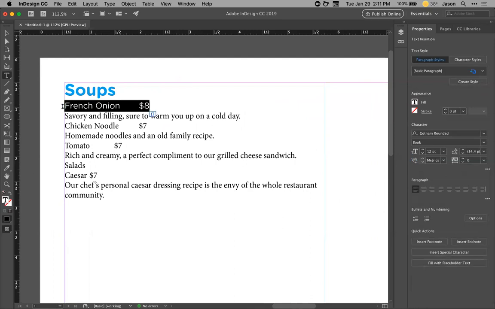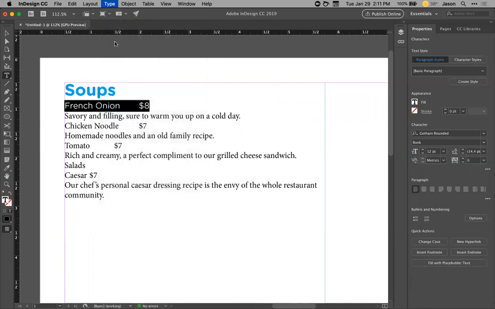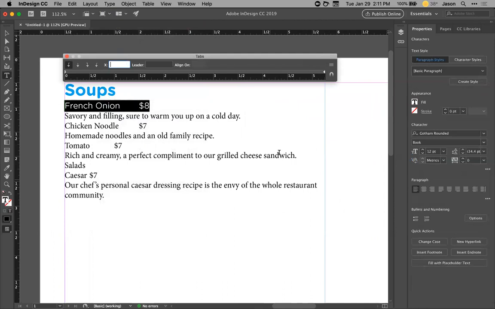I'm just going to select this text, and I'm going to go up to my Type panel, and I'm going to choose my Tabs panel. That's going to put my Tabs panel right on top of this text frame. The reason it did that is because I was in this text frame already. If I just opened this when I hadn't selected a text frame and it wasn't in the right place, all I need to do is select the text frame and then click this little magnet, and it would pop it on top of the text frame. The reason I need it on the text frame is I need this ruler up here. So this ruler is controlling tabs.